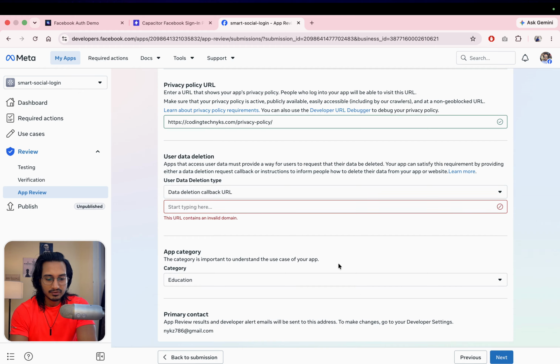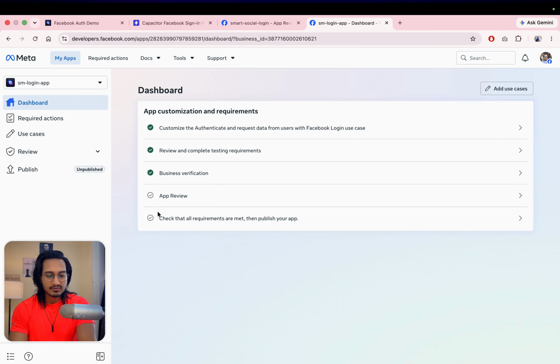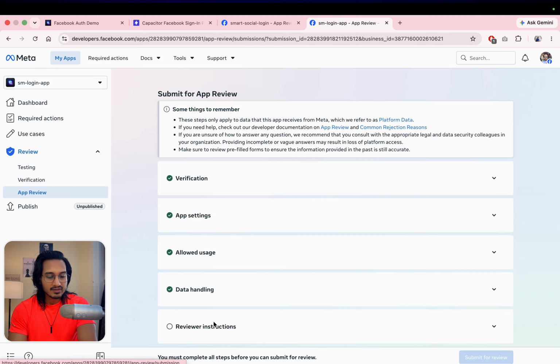And if I click on next, whether it will allow me, no, I have to provide a domain here. So what am I going to do? Now let's see what I did earlier. So let me open up this application and look at this. These two were not completed. Still it was done. This is my earlier application, right? Now where were we? We were in the app review. Now let's hit on next. Now these things are verified.